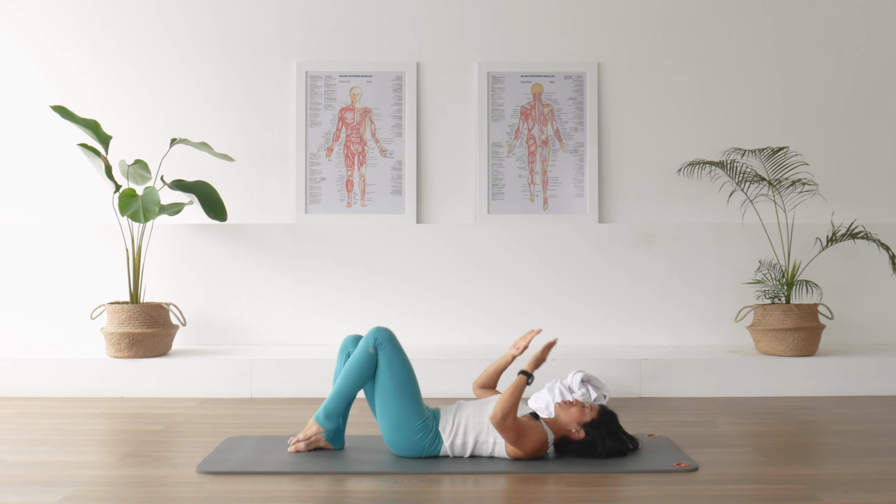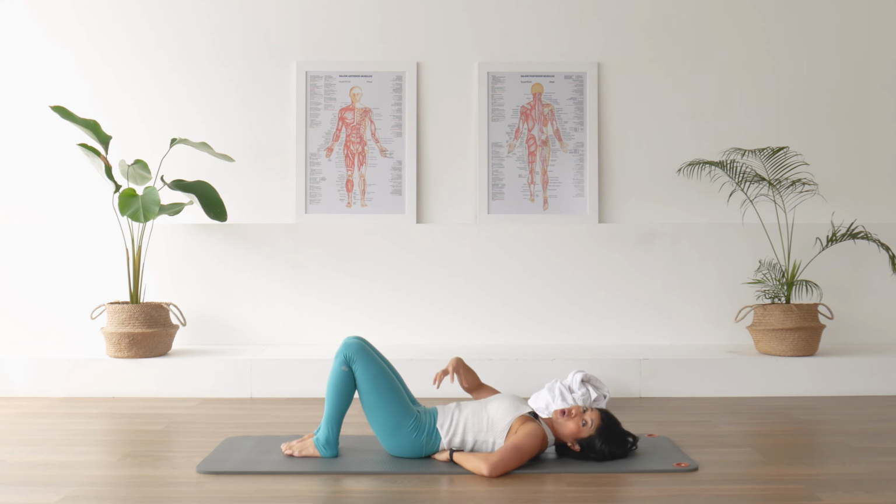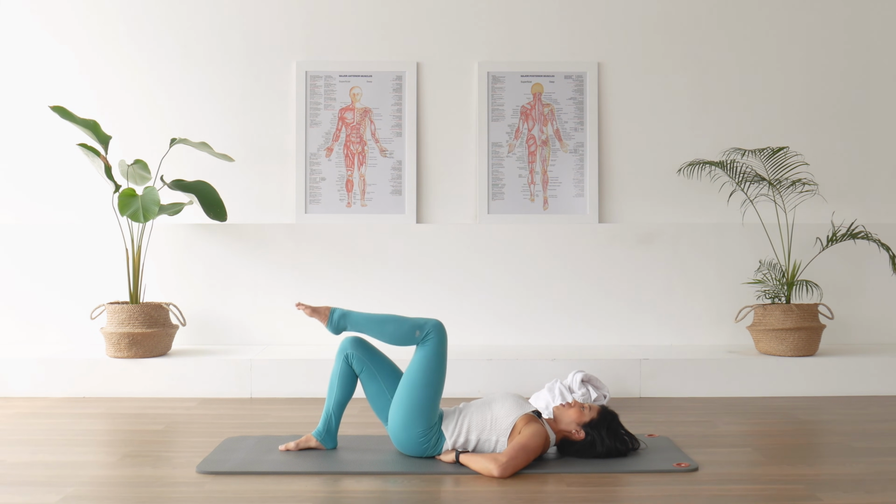1 and 2. Now this time, slip the tip of the fingers to the lower back here. Now we're going to recruit that corset muscle of yours, pulling in. So your lower back is now resting onto your fingertips. All right, so not totally flat on the floor. Now we're going to encourage that pressure into your hands. Then we're going to lift the left leg up again. And we're going to float the leg up. And then we're going to lower down.